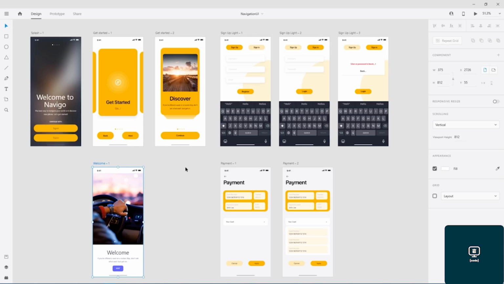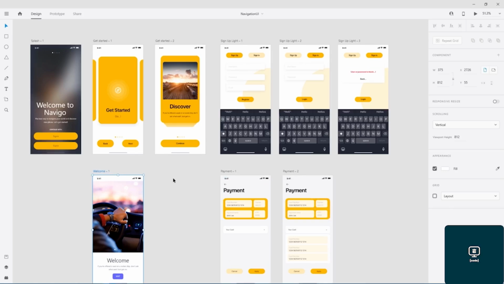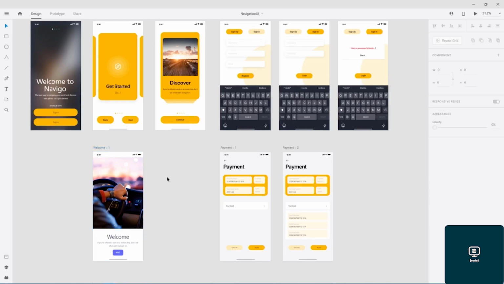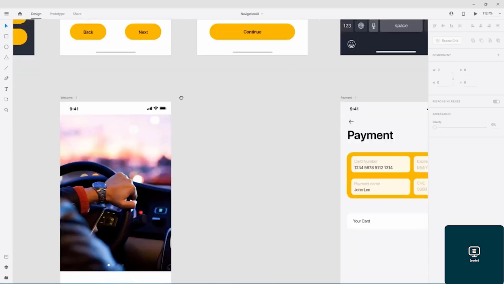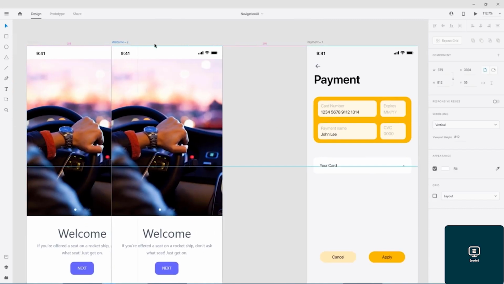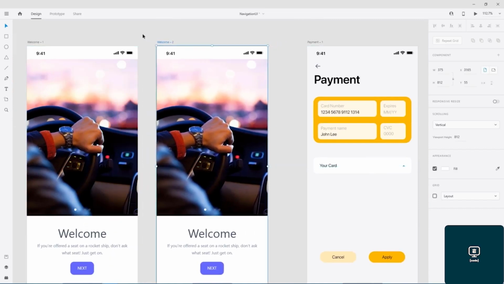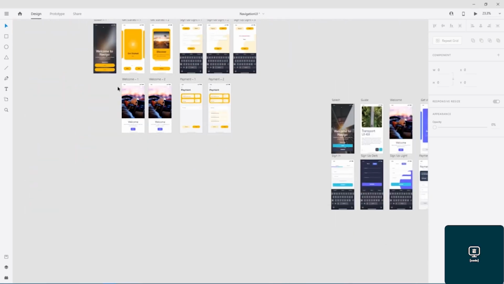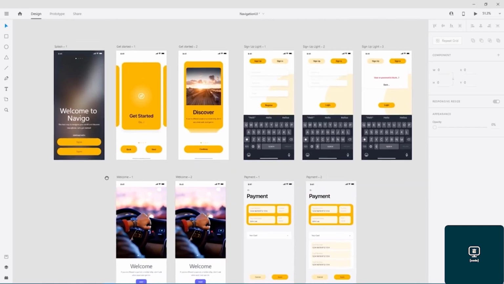Very well. Now what I want to do here is to make the welcome page and join it to the payment page. So I copy and paste the welcome page, set it over here, and apply some changes. I don't want the differences to be identical with the original.